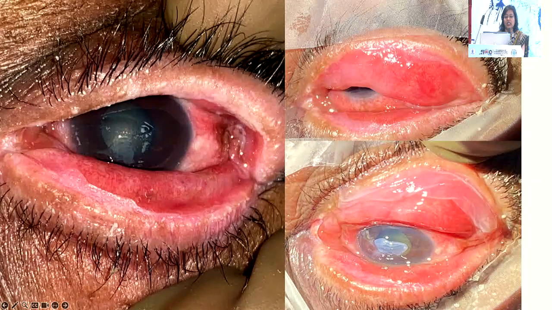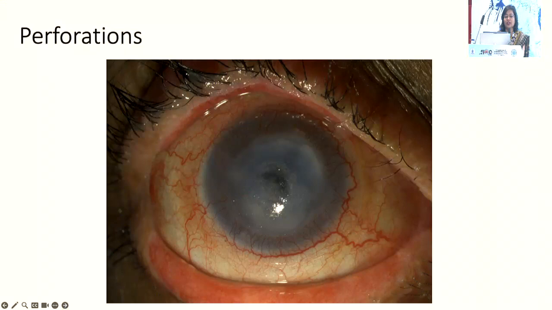the eyes. In the subacute stages where the lid margin is showing signs of keratinization and still the oral mucosa is not healed and you can't do a mucous membrane grafting, we can still use the amniotic membrane over the lid margin and prevent further lid margin keratopathy. In cases of perforations, again, as has been shown in previous videos, cyanoacrylate glue can help, but in cases which are not infected, we can even use the amniotic membrane.